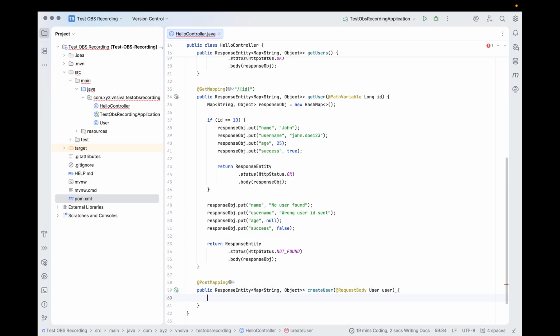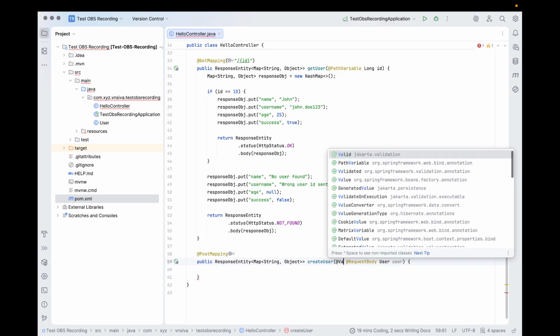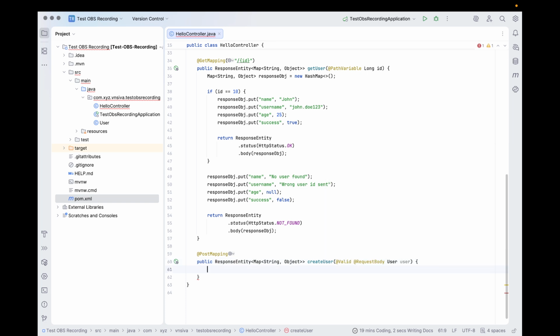If we want to validate the incoming data, we can just use the annotation @Valid, and Spring Boot itself takes care of the request data.